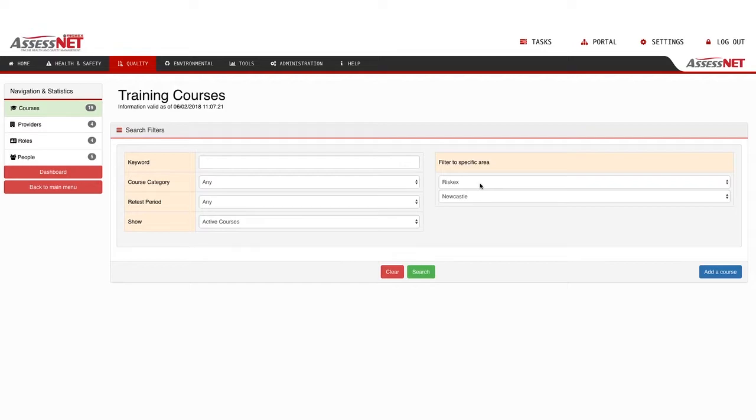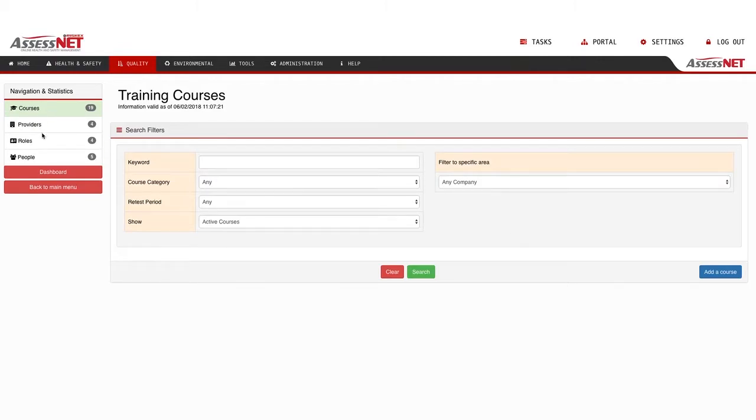If you feel you can associate the courses with the individual areas, very useful for when you do departmental courses rather than company-wide. It means it'll be much easier for you to find and navigate those at a later date rather than going and sifting through pages of courses from a global level. However, if your course is something that other departments will use, or it might be a fire awareness course that's used across the organisation, you're not going to want to set a specific area for that course so it's accessible to all essentially.